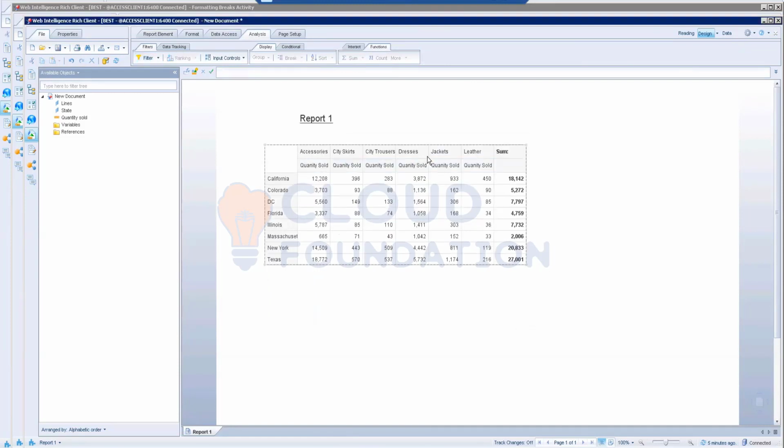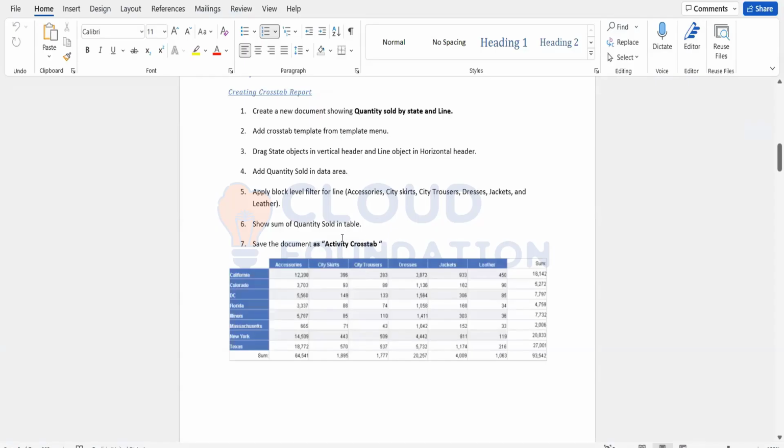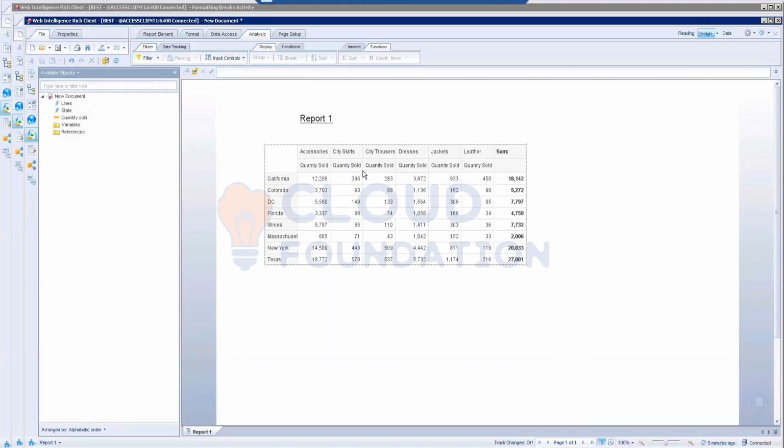If we want to avoid any confusion, we can add this. Otherwise, it is okay. If we name the report in a correct manner, it is not required. If you see, they did not mention anything, they just mentioned activity Crosstab. But if we named it quantity sold analysis, then people might understand. If we name the report as quantity sold analysis, we might not need to add this object, but let us keep it like this. Report name is different from document name. So quantity sold analysis. So the report name got changed. Instead of report one, it is mentioning what the analysis is on.